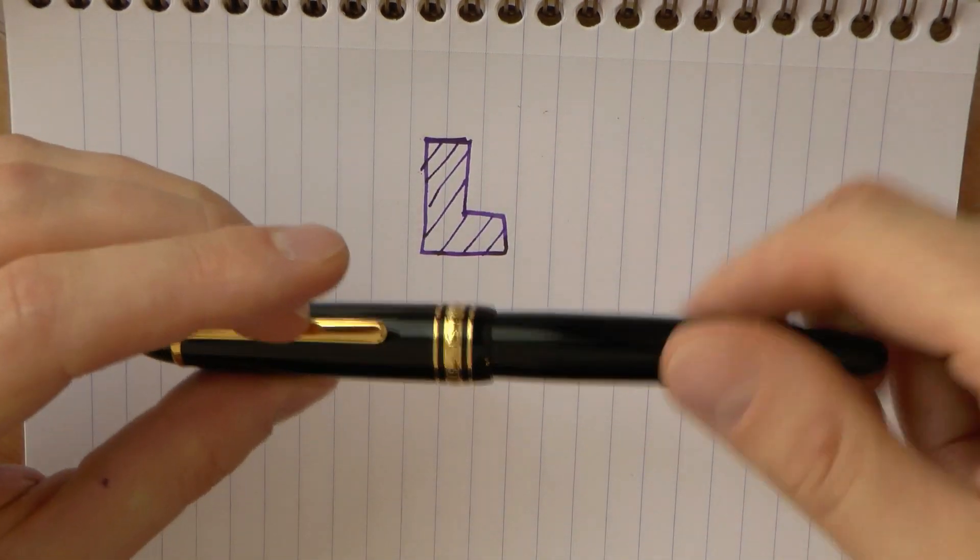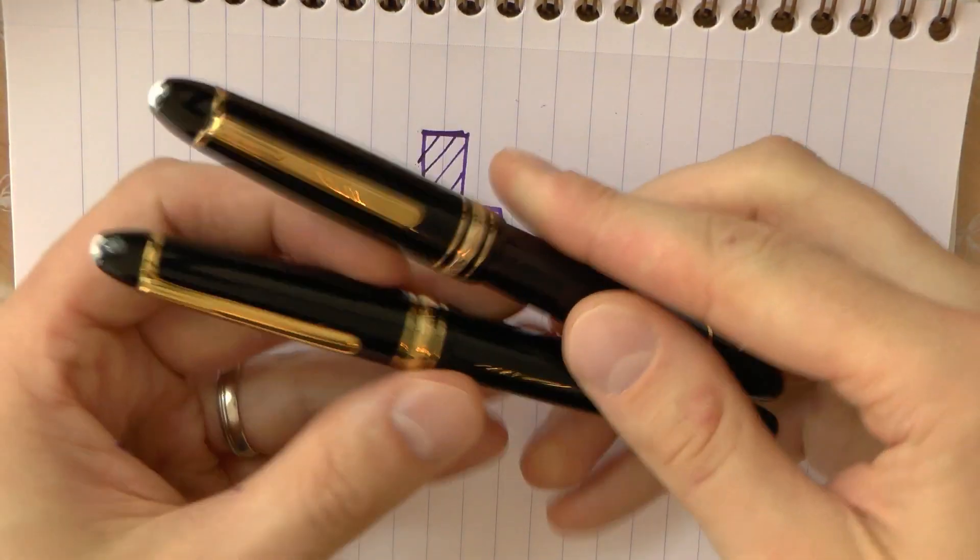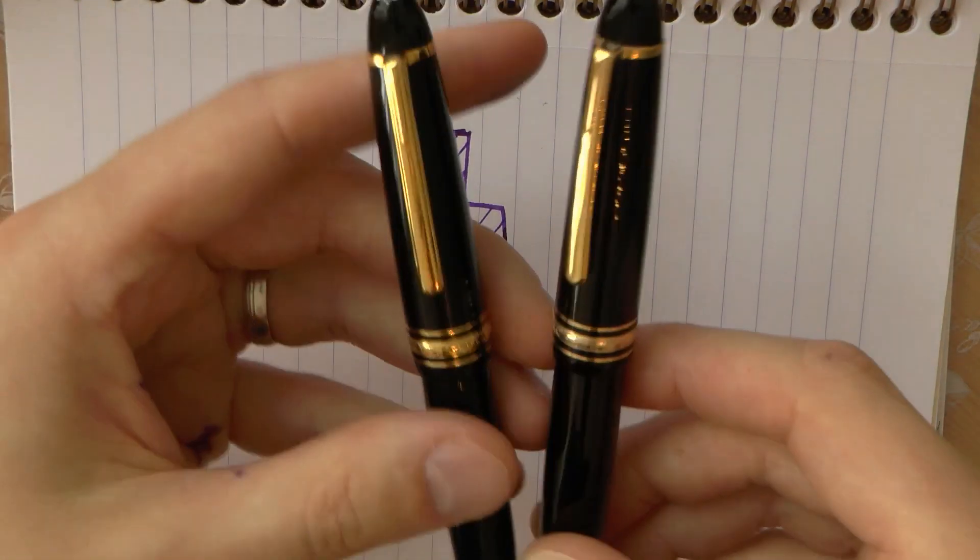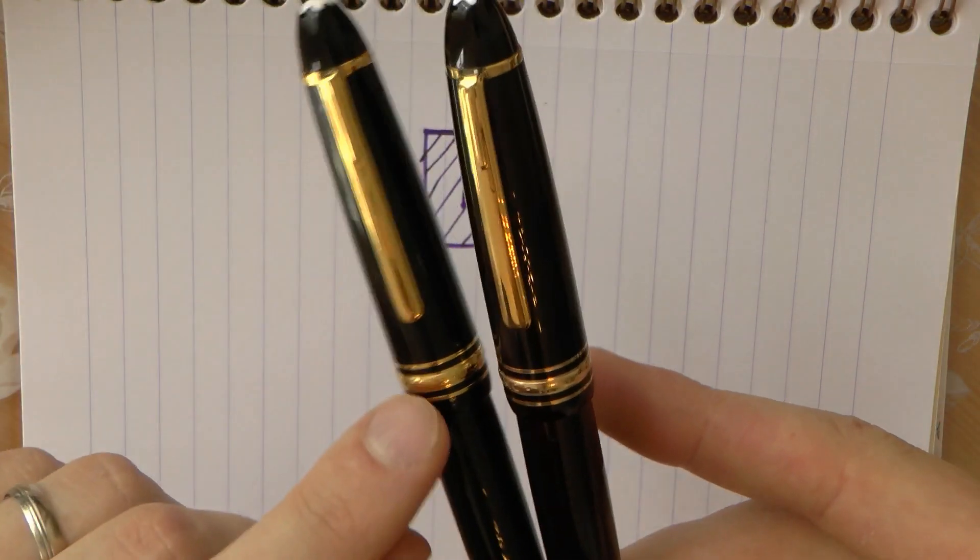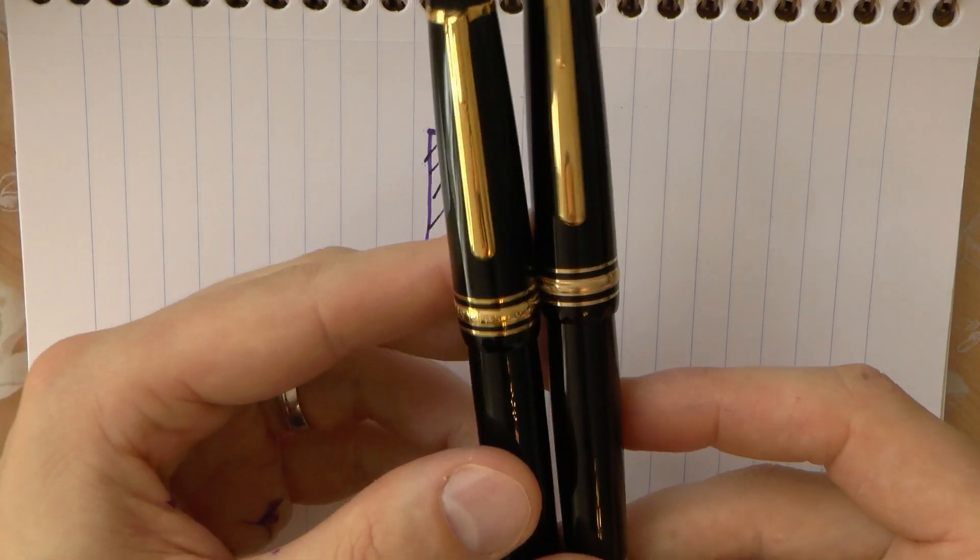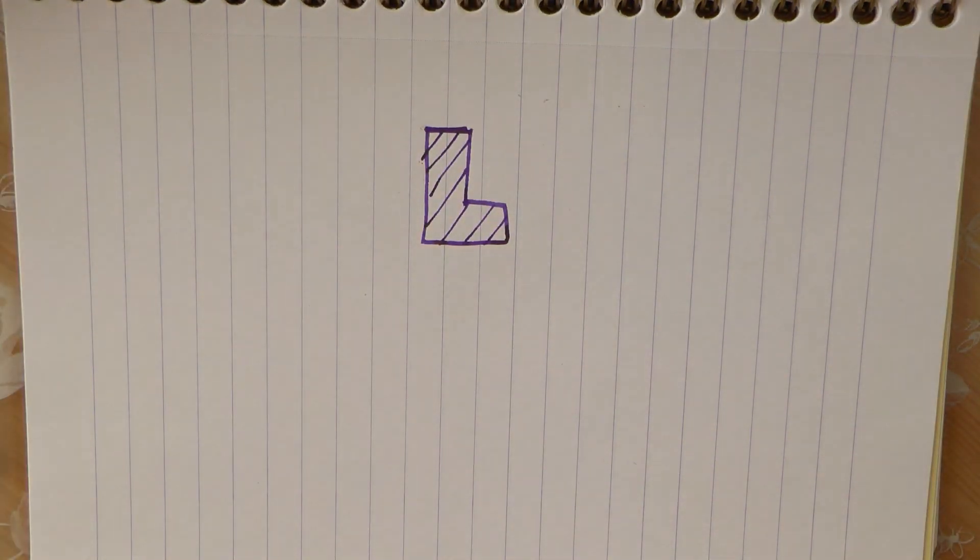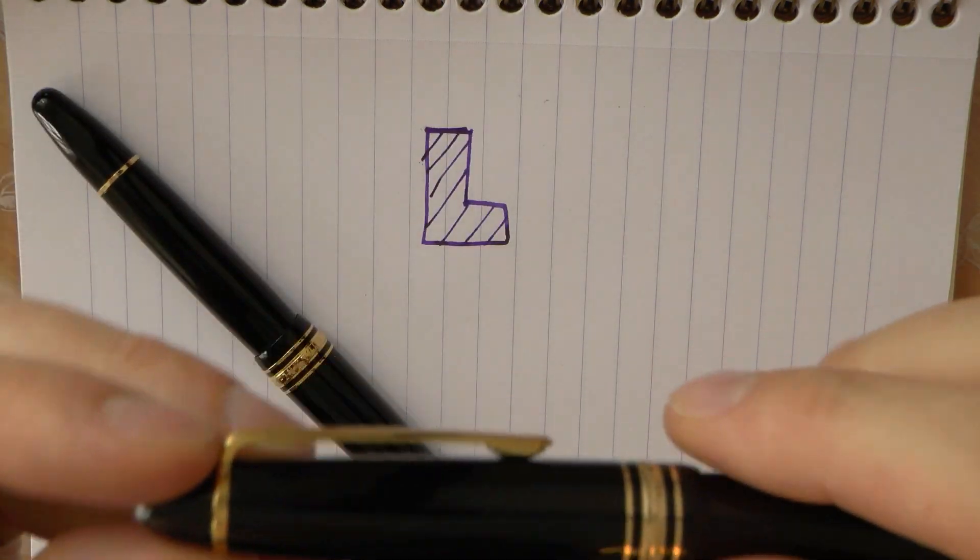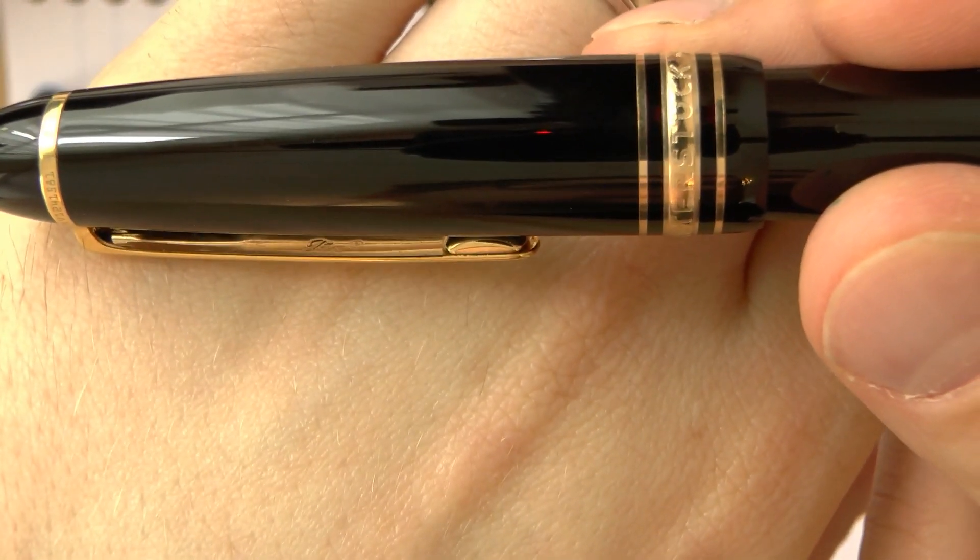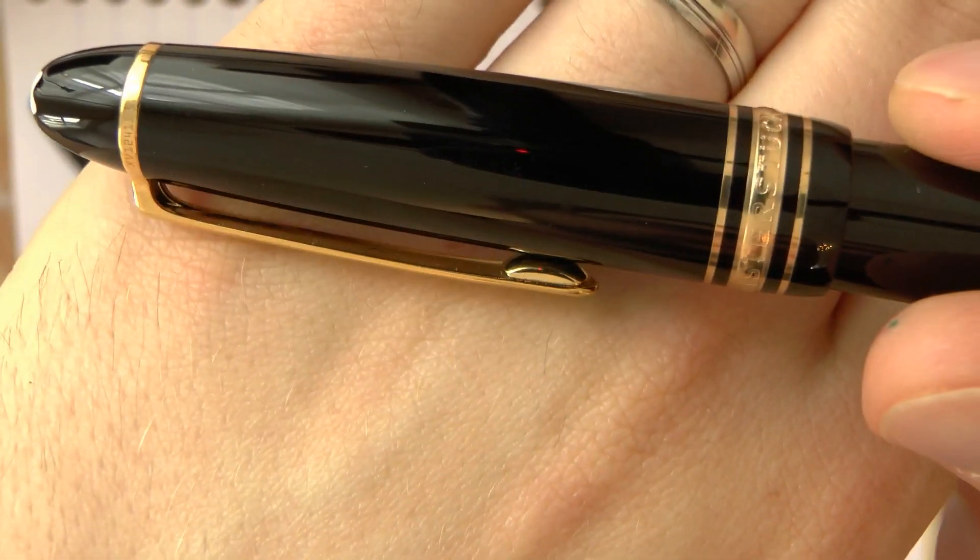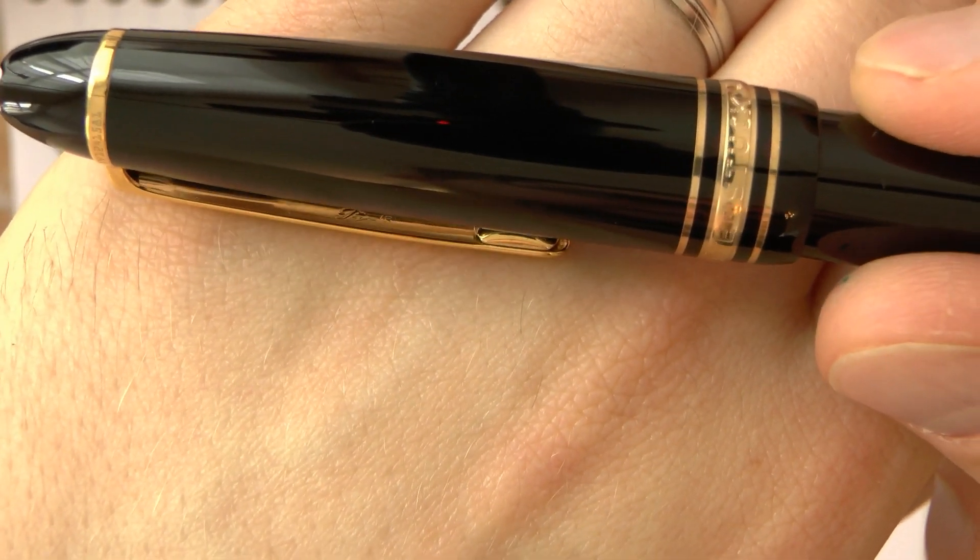And so from afar fake and real might not be so easy to tell apart but once you really sit down something I even just notice is that the yellow gold on the fake one seems to be yellower this is a nicer slightly pale gold on the real one but you see the rings are there and the pix engraving is there I this one this is the yellow gold one I can show you the pix there you see it there on the right in the inside I couldn't find it on the rose gold one but I do know that's an authentic one I don't know if in the rose gold they didn't put that in or whatever in any case they have it so that's there.